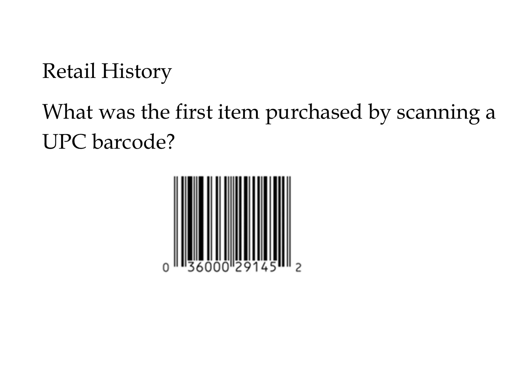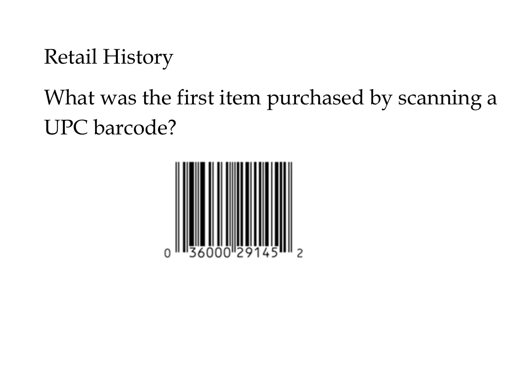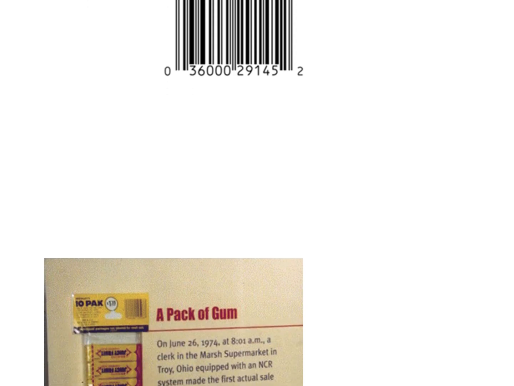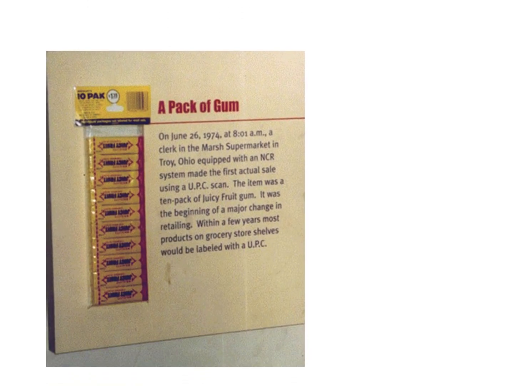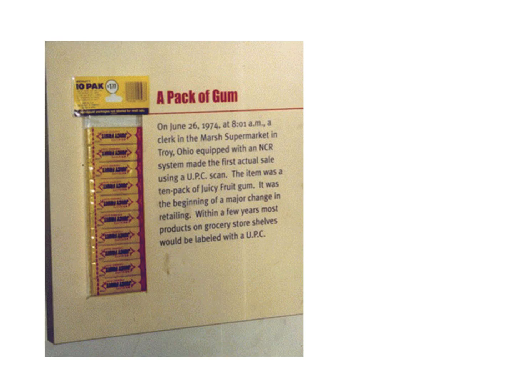There were some technology companies that put together an idea. They had tried other different systems to track things electronically. And in 1974, IBM was selected to come up with the first UPC barcodes to be used in an actual store. You can see here in 1974 at 8:01 a.m. at this market in Ohio, a 10-pack of Wrigley gum, 5 sticks per pack, so that's 50 sticks of gum, cost a total of 67 cents. There were other items in the checkout that day, but the first one that ran across the scanner with that UPC barcode was that Wrigley's Juicy Fruit chewing gum.